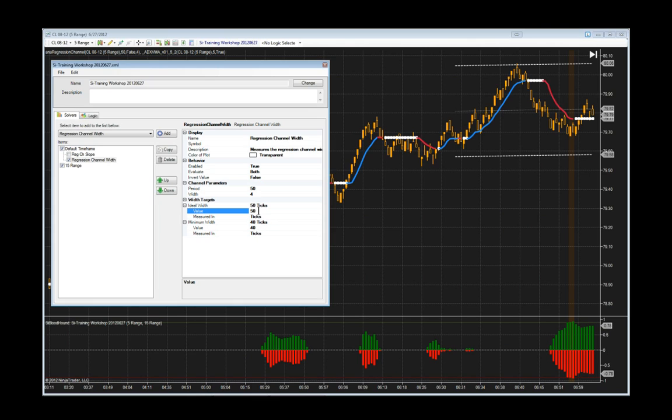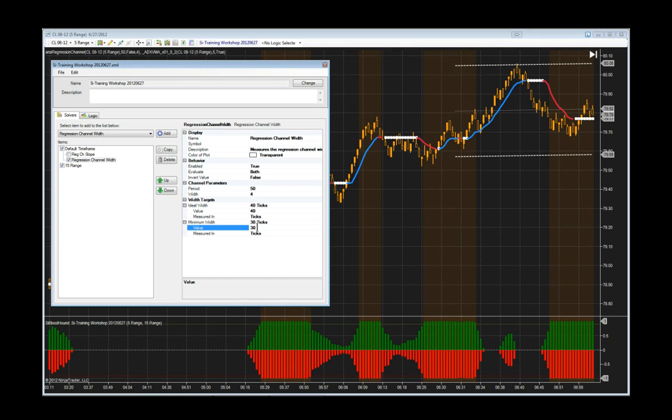All right, so we'll do 40 and 50, just so you get the concept of what the solver is doing here. Actually, maybe I should go even a little lower so we have more examples. All right, there we go.